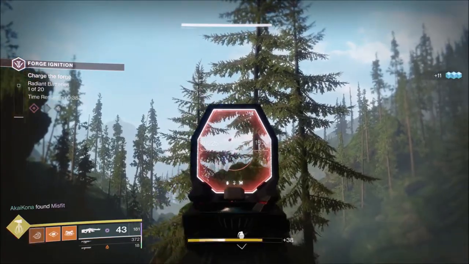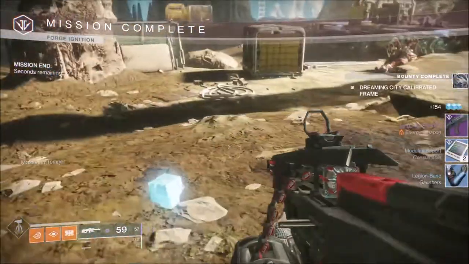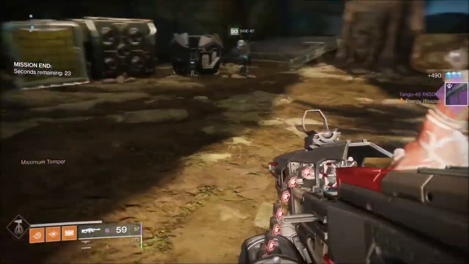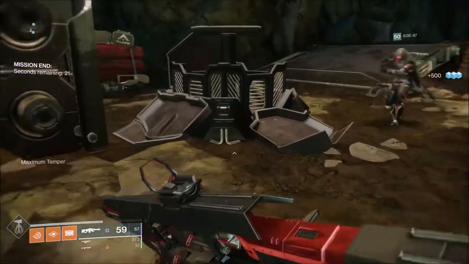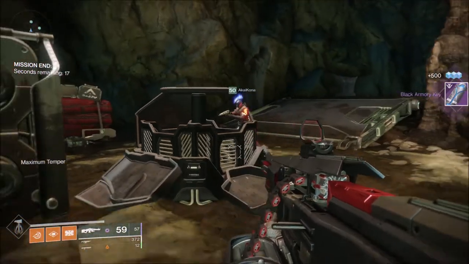Once you've done this, you pretty much have to complete the encounter. Get to the third wave, defeat the boss, and then there'll be a chest at the end for you to open. Once you open this, you get your key, and you can use that key to insert it into the mysterious box.